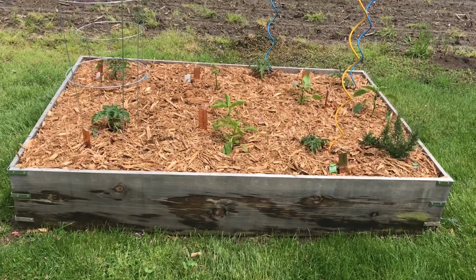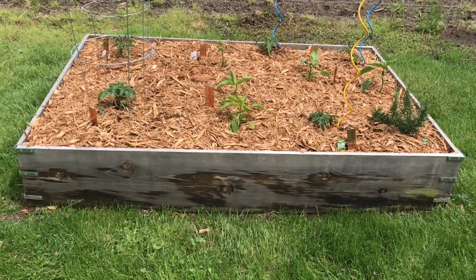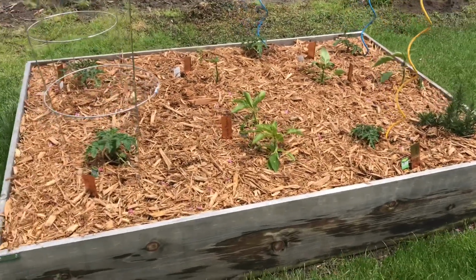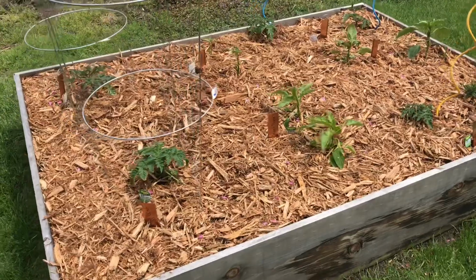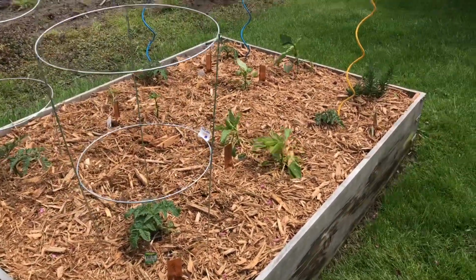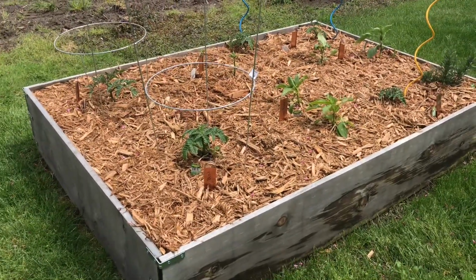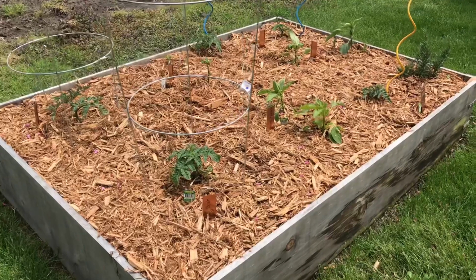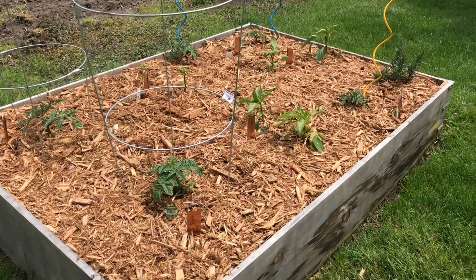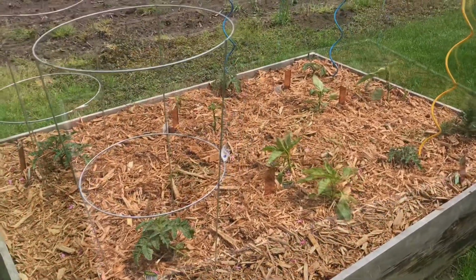Something about my garden bed that a lot of people do not do, from what I see, is mulch it. The reason why I mulch my garden bed is because I do not want any weeds getting in there. And if I do have any weeds, there's maybe 2, 3 that I have to pull instead of having my whole garden bed consumed with weeds. And it will be. Once summertime comes, if I didn't have this mulch in there, I would have a ton of weeds in here that I would have to pull continuously.